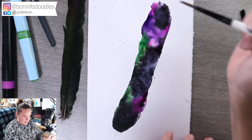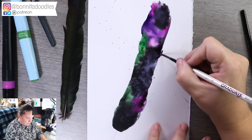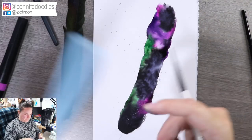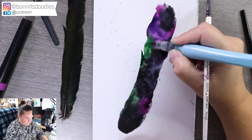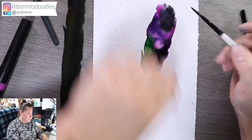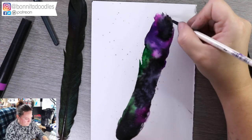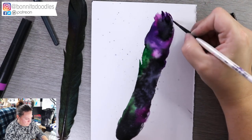So what you want to do is, let's grab that purple that I had. And we're going to grab these sections that I said stick out and just start drawing them in. Oh, it's done a really nice, can you see where it's done that flick out? I might do that. If I do that here. Just need to do some feather shaping.